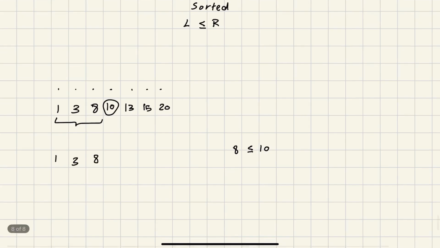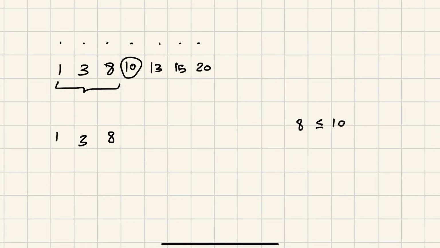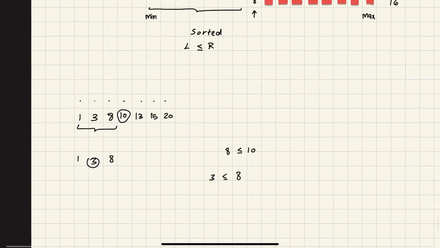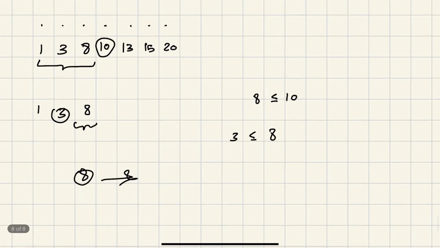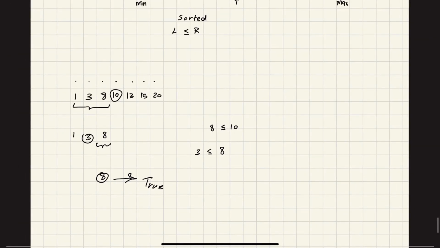And of course, we're pretending to be the computer, so we can't just see it with our eyes and say it's there. Well, we checked 3, and the 3 is actually less than the 8. And because of that, we know that it's somewhere here. So we pull this and we check the 8, and we found our number. And from there, we can either return that, oh, it's true, it does exist in here, or we could also be keeping track of indices in our list.